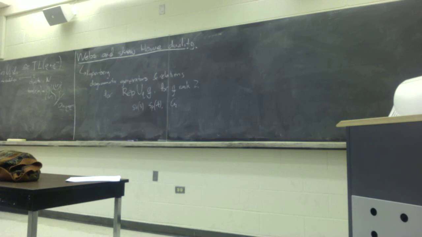But every object that you would expect out here appears inside some tensor power. So you can sort of ignore this little problem. We're really talking about some category of the full representation category that's dominant. Every object in the bigger category exists as a sub-object in this little one. So we don't have to worry so much about those things.